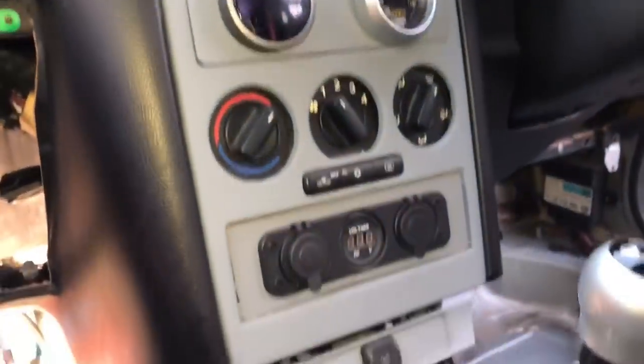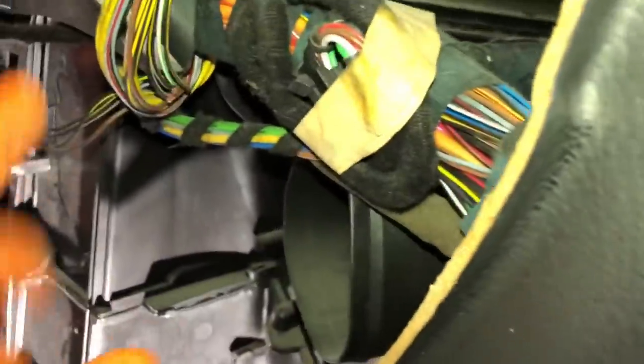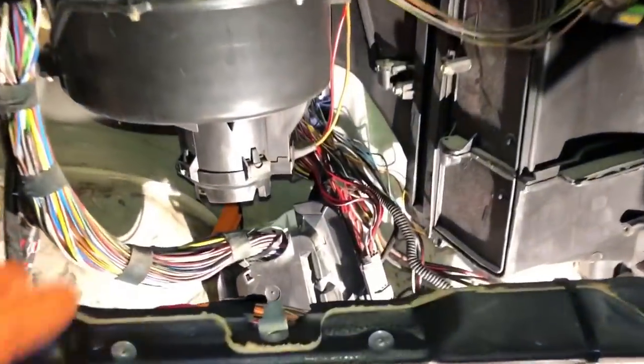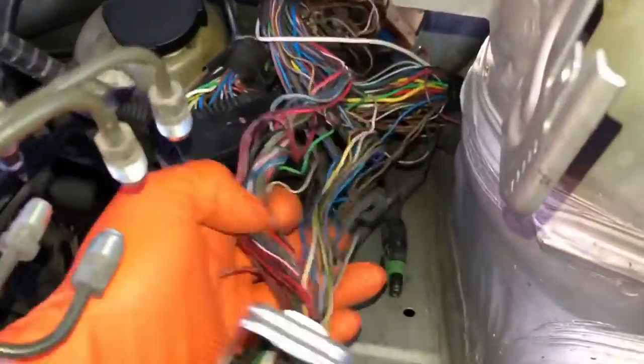This car runs so many things it doesn't even need - like in-car Peters, door locks, stability control, ABS - and most of this stuff isn't even being used. You can see it's all tucked back. It needs to come out at some point, probably in the next couple of months when I rip the whole dash out and do it properly like the RS. For now I just want to relocate the engine bay loom and get the car back together.